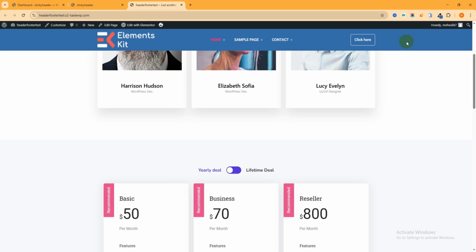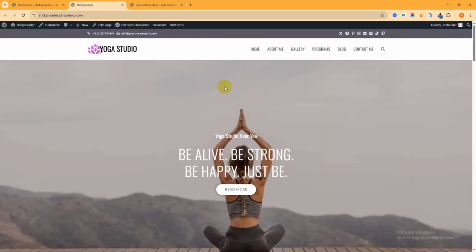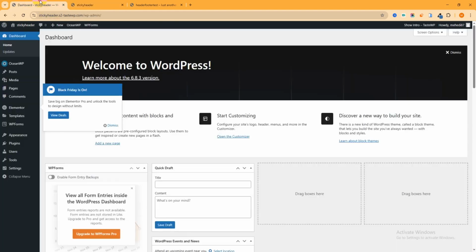Navigate to another tab, and this is the website where I want to create the header and sticky header as well. Very fast, we have to install two Elementor add-ons which are completely free. Don't worry, I have given the link in the video description. Go to the admin dashboard, hover over plugins, and click add plugin.